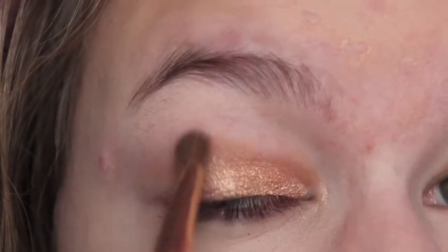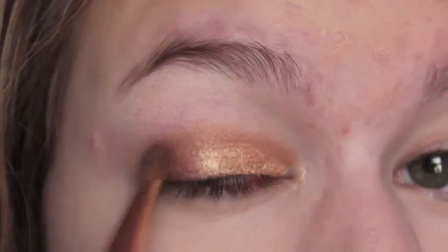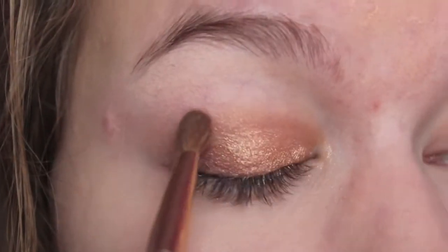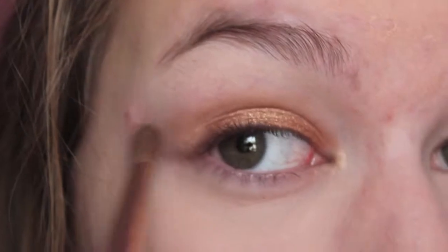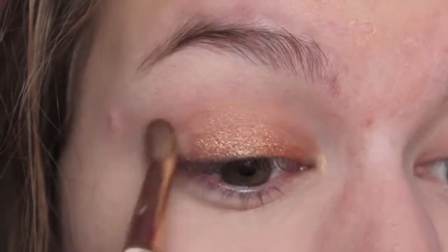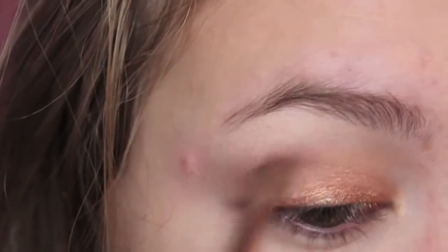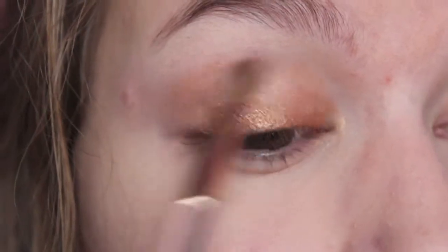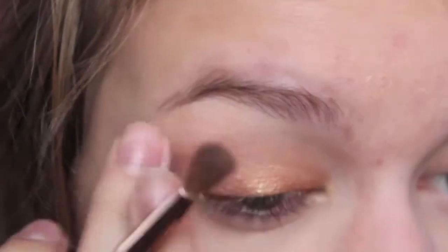Next, I'm using the color Fifi in my crease, and I'm using my Estee Lauder blending brush. It doesn't have a number on it, and I don't know if they still sell it anymore, so I'm sorry, but I'm sure they sell similar stuff. I'm just sweeping this all in the crease. I know you're supposed to probably do this before you put on your lid shade, but I was just tweaking this one. I'm applying a generous amount and bringing this really far up, because that's just the way I like to do my makeup, but you don't have to bring it far up. I'm just doing what's complementing my eye shape.